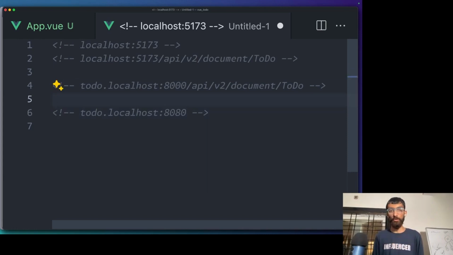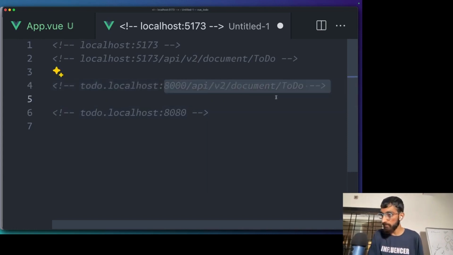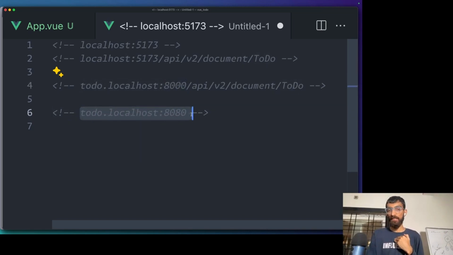So two things we need to do. First, we make sure that any calls to the API go to port 8000, wherever you have configured your backend web server to. And for the front end, make sure the request is made there and we use the same name as the site, so we don't get the CORS error, the cross origin request sharing error. Make sense? How do we do that?